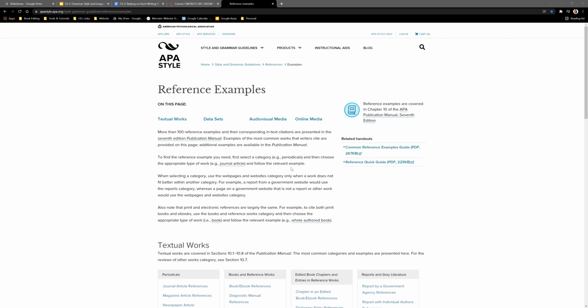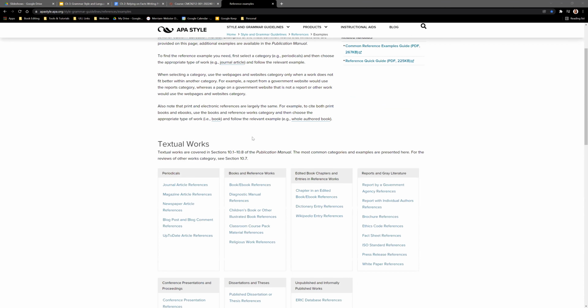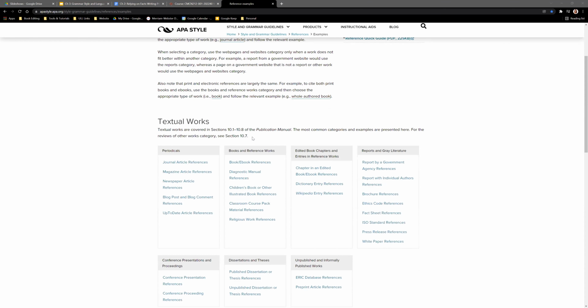Now, first of all, whenever you open the APA style guide reference page, you'll see they show you different types of references. Depending on what you're using, it'll change the formatting. However, in general, they will normally use an author name, a date, a title of the work, and a title of the place where you're getting it, whether it's a newspaper, magazine, or a website.